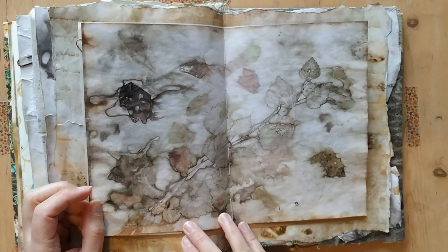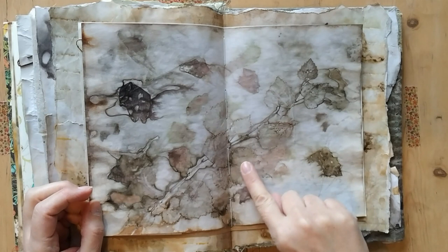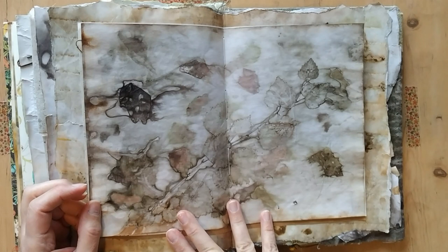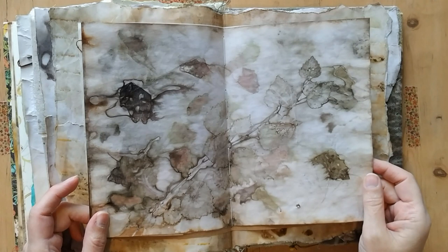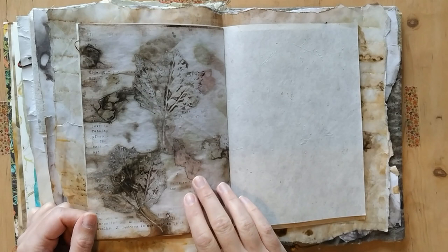This one has a lovely sprig of silver birch. And it's come out really pretty. All these lovely shadows in kind of pinky, rusty tones. And this side has some script on there again, like botanical notes.